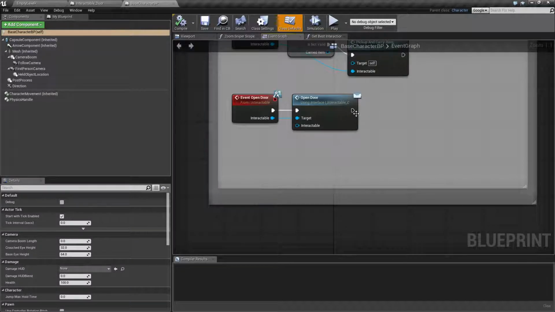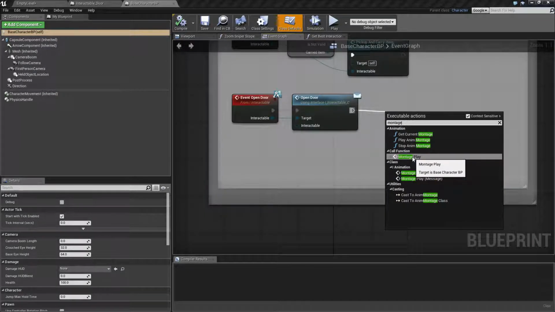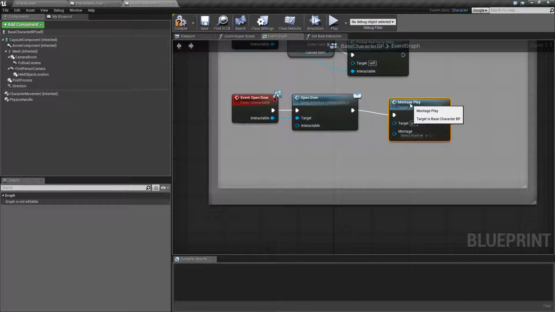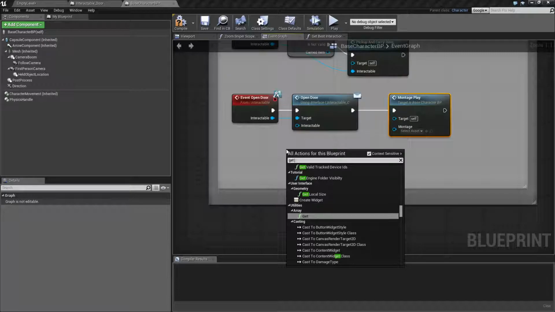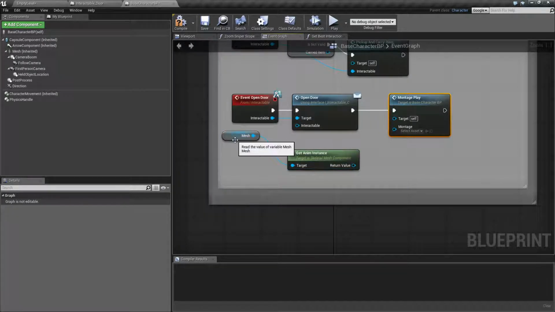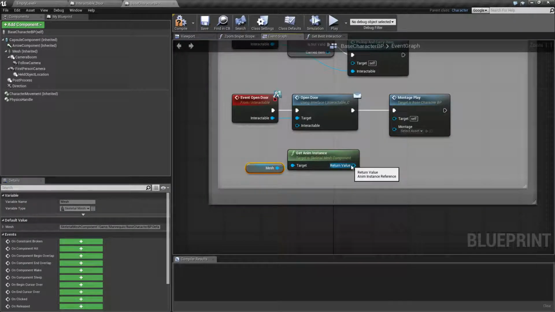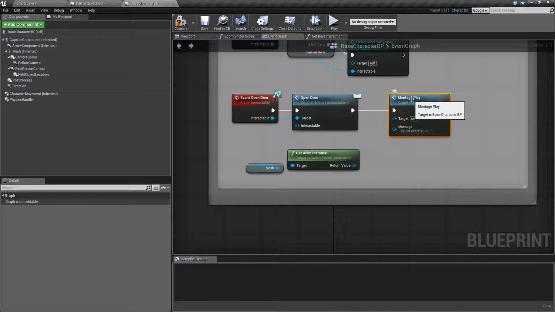So I have a helper function called montage play. This one, which is just taking an anim instance, and then it will play this. Montage play. Get anim instance. Is it not this one?